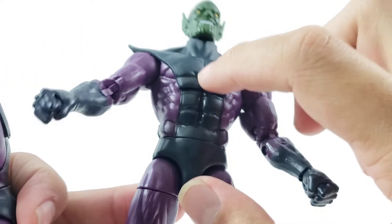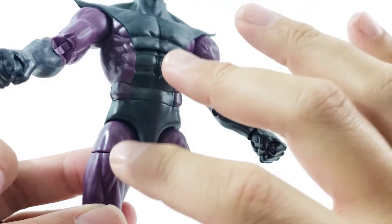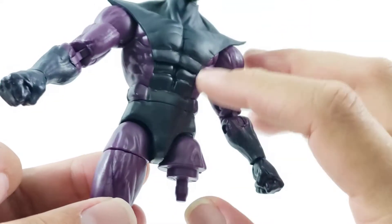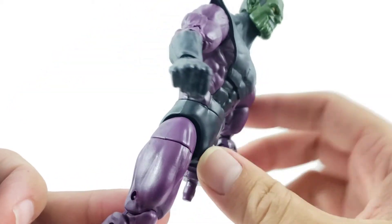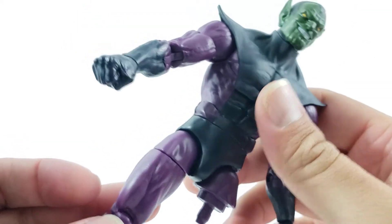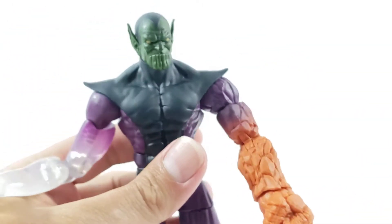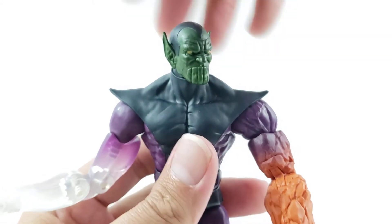The body and the Mr. Fantastic legs seem to be the harder pieces to find. The Dr. Doom leg is all over eBay, ranging from about $8 up to $12, so it's worth picking up — I thought that one would be harder because it's Dr. Doom's piece, but I guess not. These two are a little pricier, so you may be better off just forking up the extra money or waiting for those Mr. Fantastic and Invisible Woman figures to go on sale on Amazon or just keeping a lookout. To me it was quick to build another figure of him, which is cool because it's a good army builder.